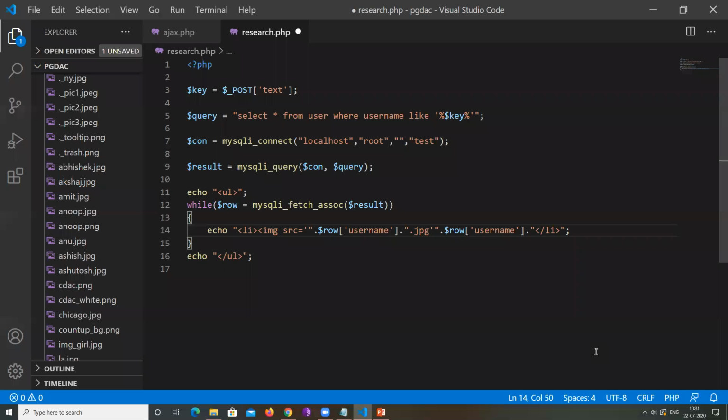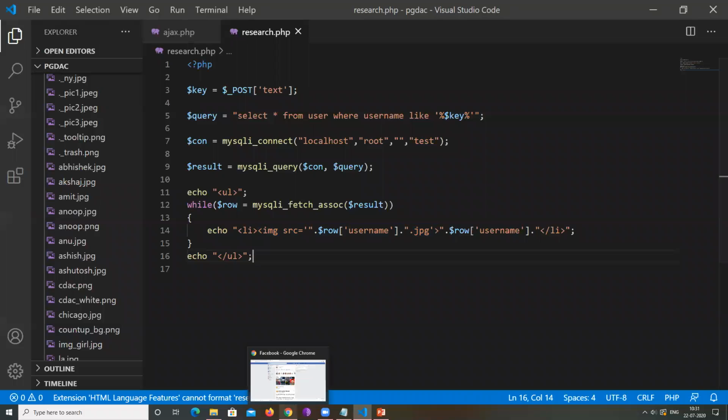So this is the source of the image, and this is our image tag. It says image with source equal to whatever username is there .jpg. In this way, the image will be displayed along with the username. Let us see whether it is working or not.